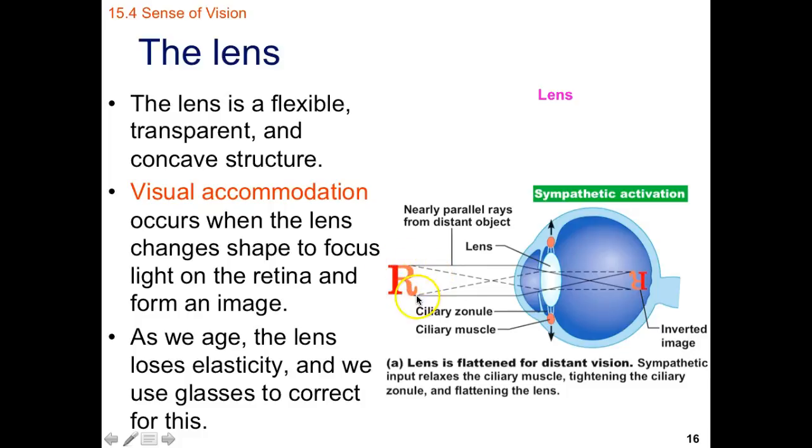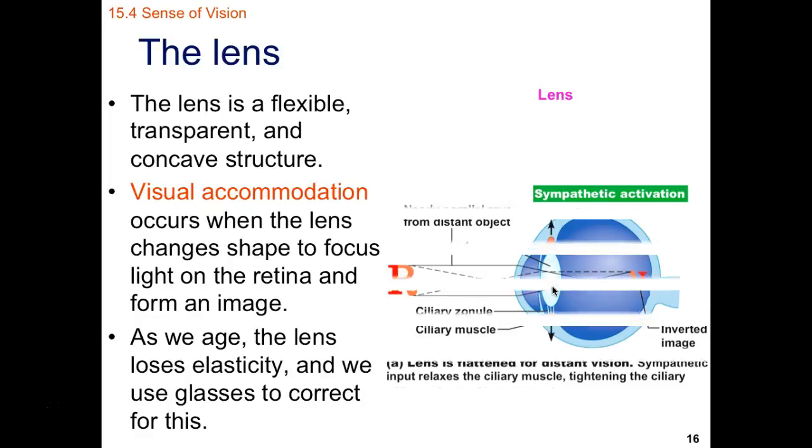So we're looking at the letter R here. All of this information goes into the lens, and anything that we have within our view is always going to be inverted and backwards, okay? It's just the way the light rays come in and the way our lens, cornea, all of that works together to invert and reverse this image. And as we age, this lens starts to lose elasticity, so we use eyeglasses or contacts to correct this.